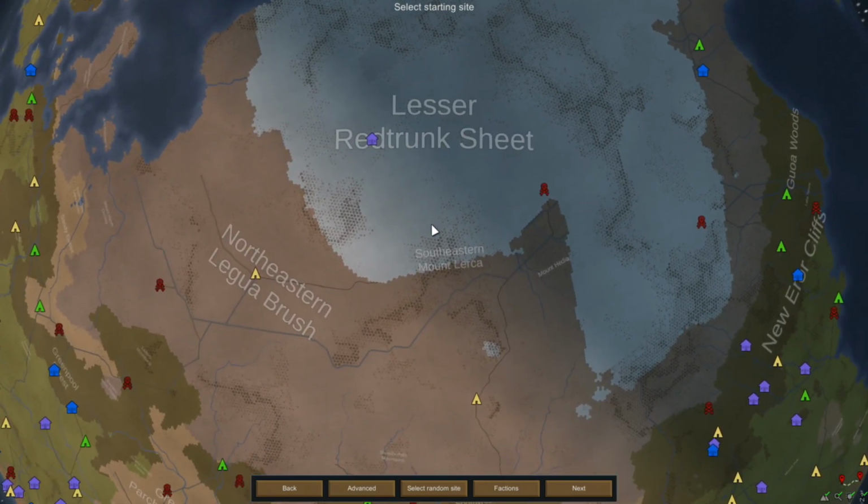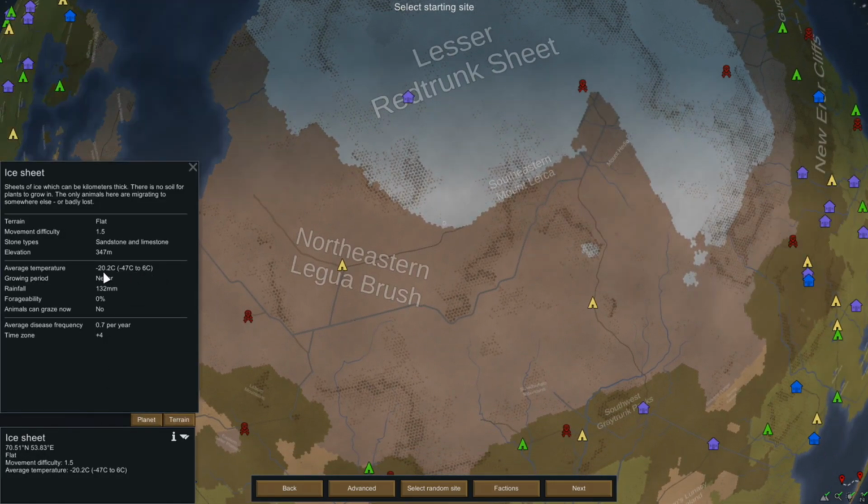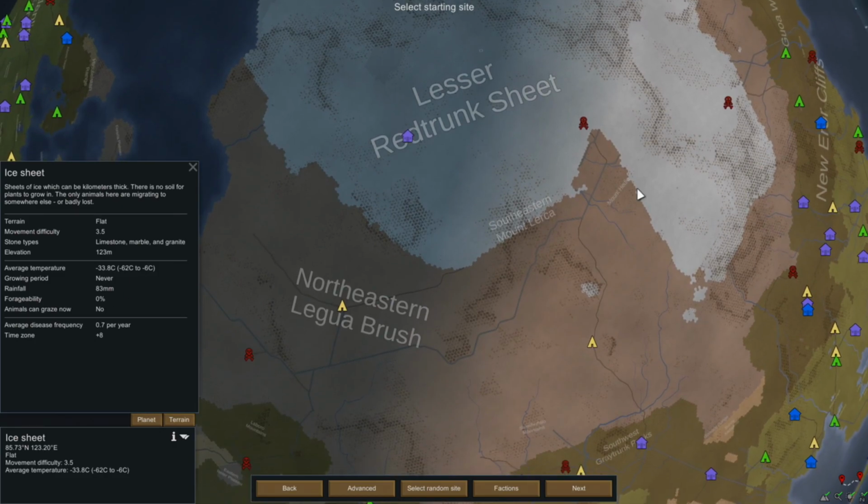So to make it easier for yourself, obviously the further south you go, the warmer it is going to be in summer. As you can see, this ice sheet actually goes above 0 in the summer, which means unless you modify the start, it's going to be relatively warm-ish for the ice sheet. Warm-ish, not hot, not actual warm, just warm-ish, rather than here where it's -6.